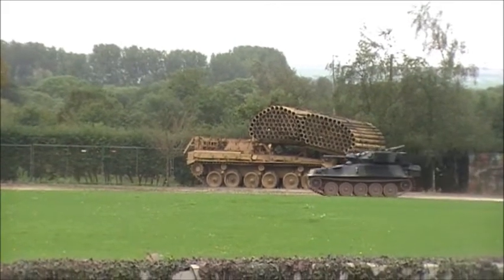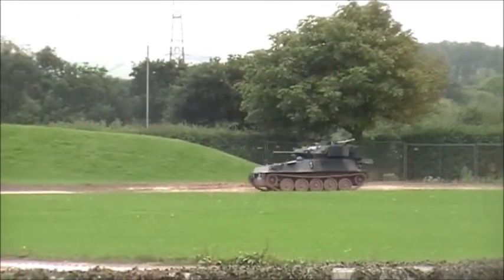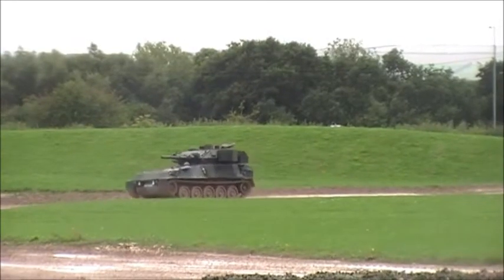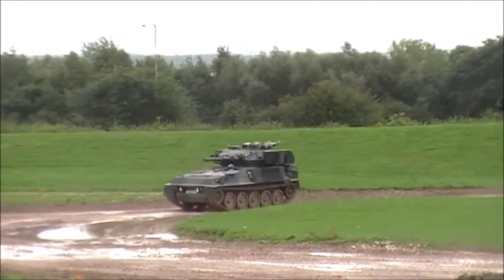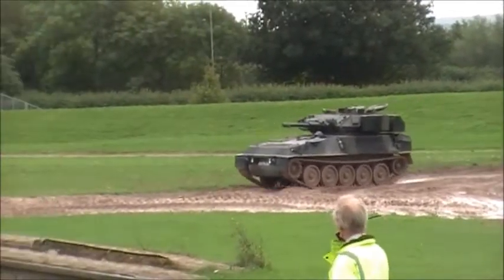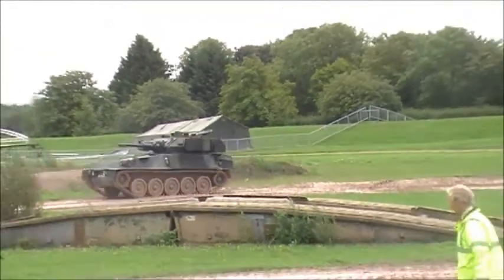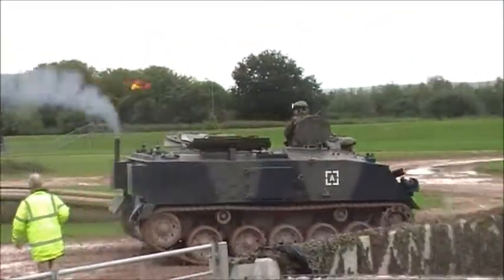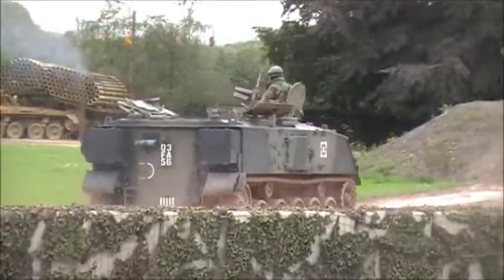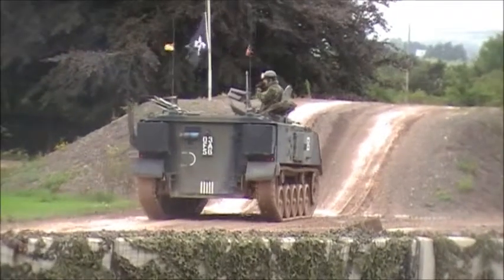So the problem they had was, how do you find an engine to power around a vehicle like that? Back in the 1960s, they were looking for an engine to power this new vehicle, and they actually took the sports car engine, the engine out of the Jaguar E-Type, and put it in this vehicle. So they had enough power to make this vehicle drive around relatively fast. Later on in its service life, they changed those engines to diesel engines. And again, we'll talk about different types of engines in a moment.